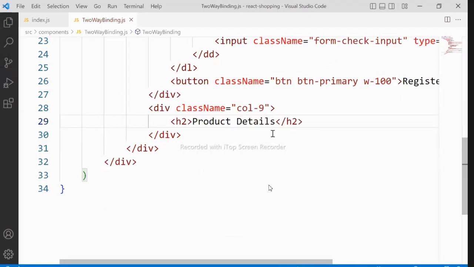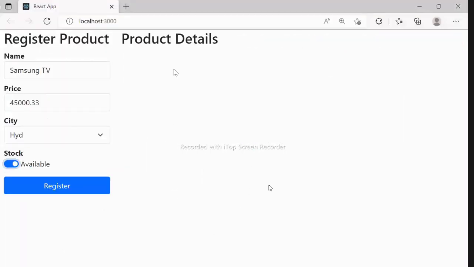The user will enter the name, price, city, stock, and click on register. Whatever details are entered, we have to collect and display them on the right side. Now, how do you manage this functionality, collecting the data from the form and updating?